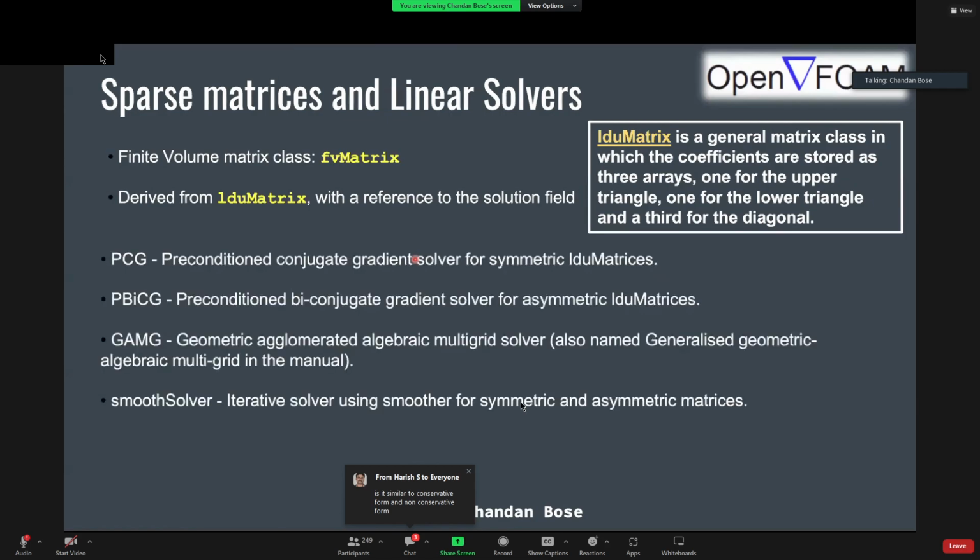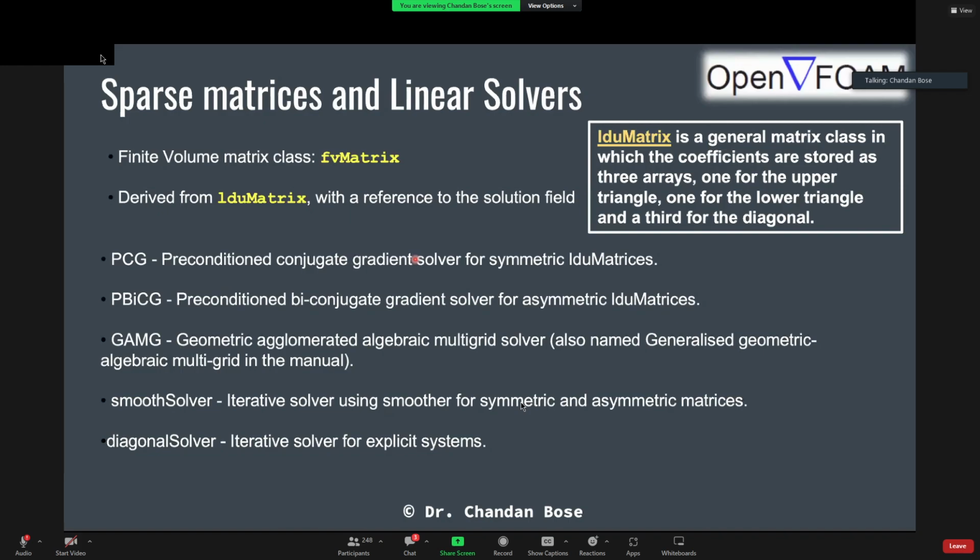And we have multiple linear solvers defined within that. Like I have already shown you PCG, which is preconditioned conjugate gradient. We have PBiCG, preconditioned biconjugate gradient, etc. And there are multiple which you can read up in your CFD knowledge and choose which one is the best for your problem, basically.